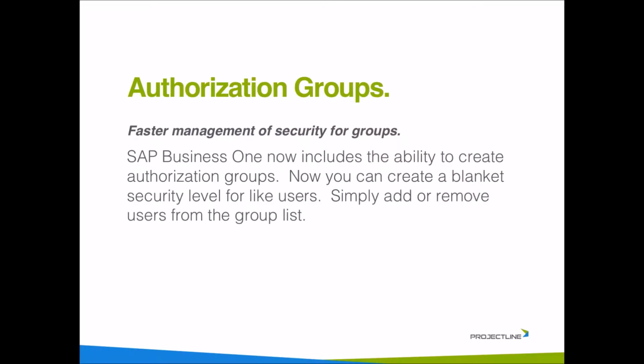So we'll go to our first topic, being authorization groups. What authorization groups is all about is faster management. It's a convenience feature for setting up groups of users that are like each other, like all sales users or all shipping receiving users or all accounts receivable users. They have the same level of authorization. So instead of setting up Rob or setting up Jaylene as the accounts receivable user, let's set up an accounts receivable group, and then we can slot Rob, Jaylene, or whoever else we want into that group.